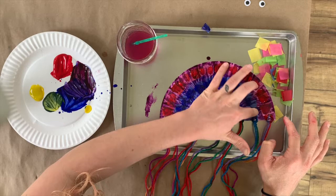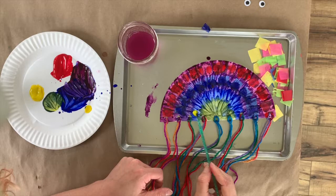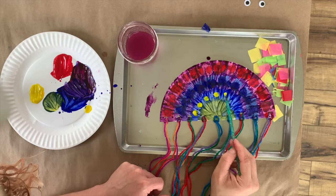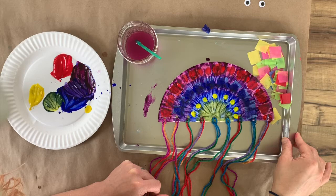All right, next I think I'm going to use a little bit of my yellow paint to add here. So dot, dot, dot, dot. As I work my way into the inside, I don't need as many dots. All right, this time I'm going to use green.